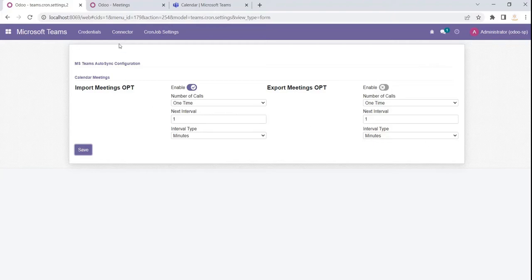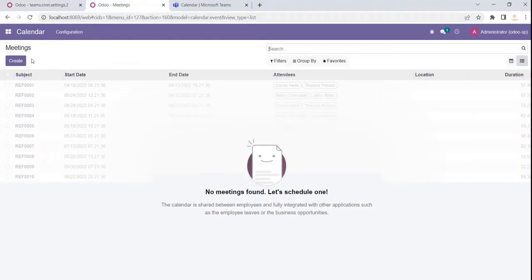Okay. So after 1 minute the cron job will run and import all the events. So I just go to the calendar meetings, wait a few seconds, and refresh this one.